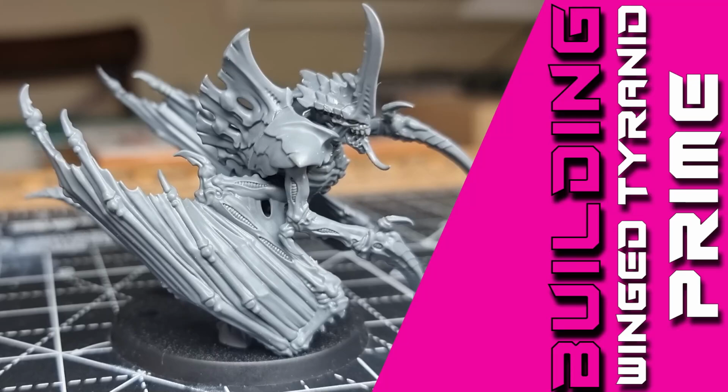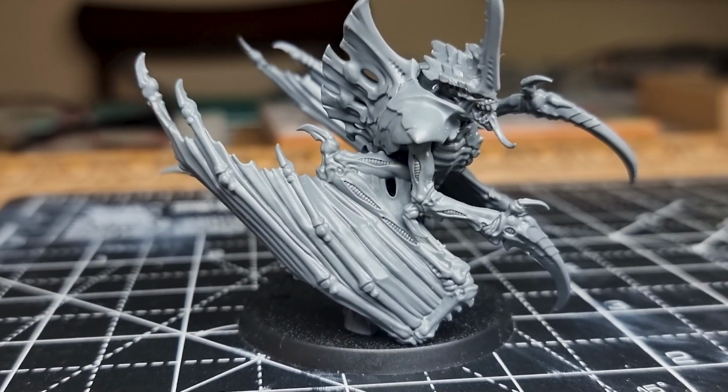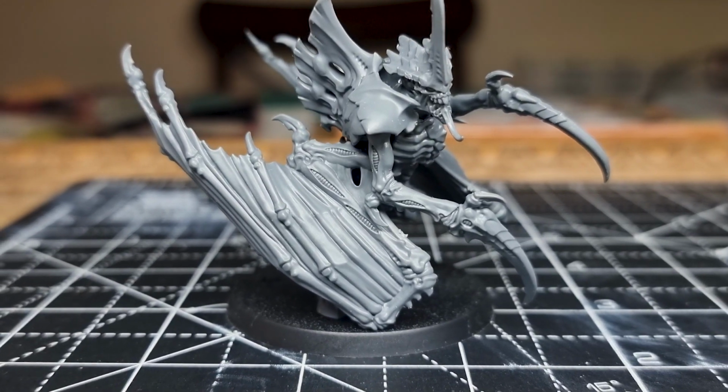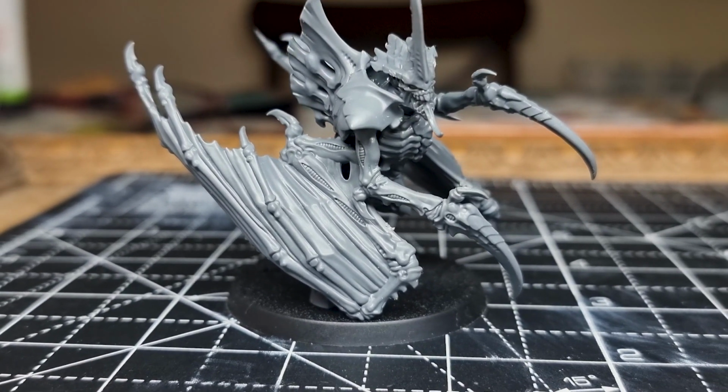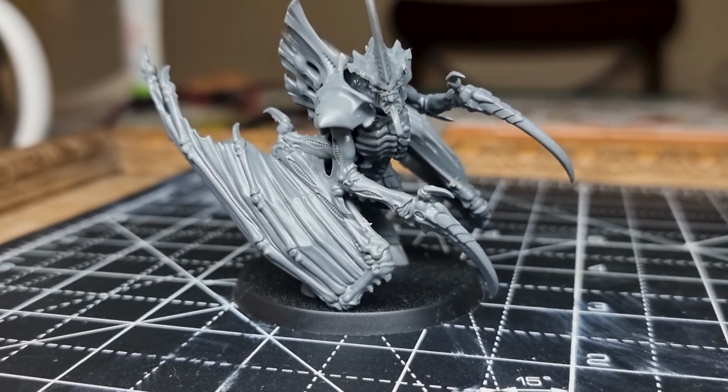My name's Jolyon, and in today's video we're going to be building this kit right here, the Winged Tyranid Prime. Yes, we are going to be building this kit. It's nice, it's pretty easy to build, not a major issue. I don't have any major issues on this.